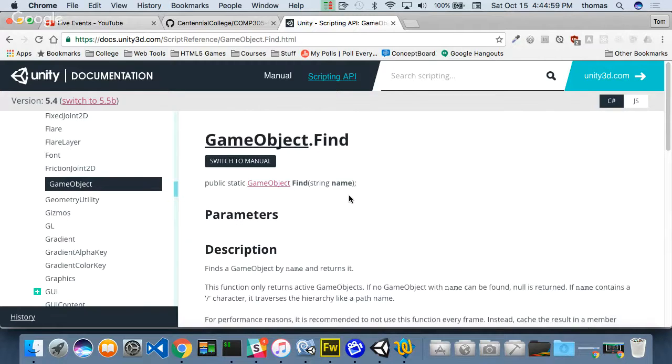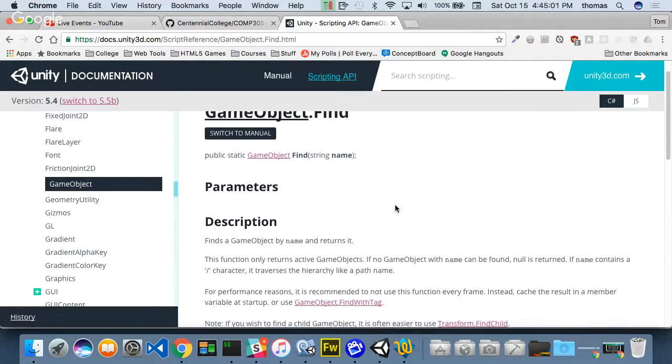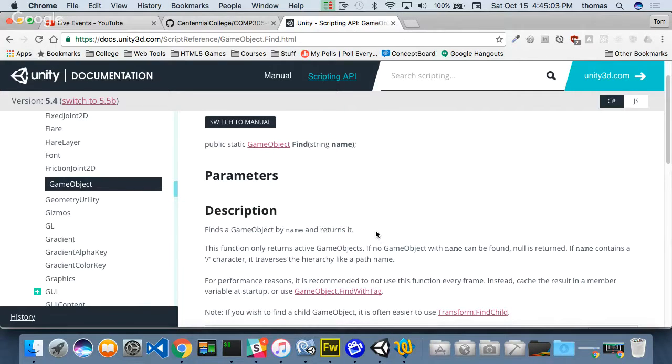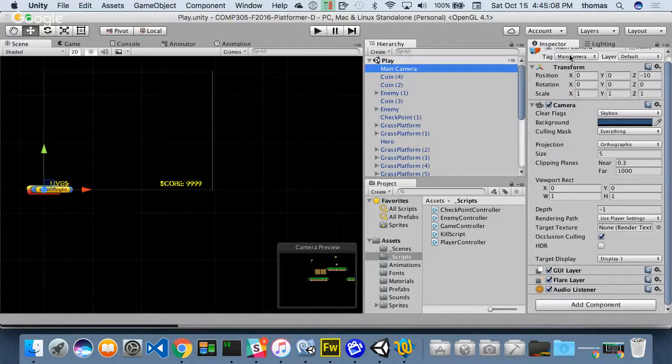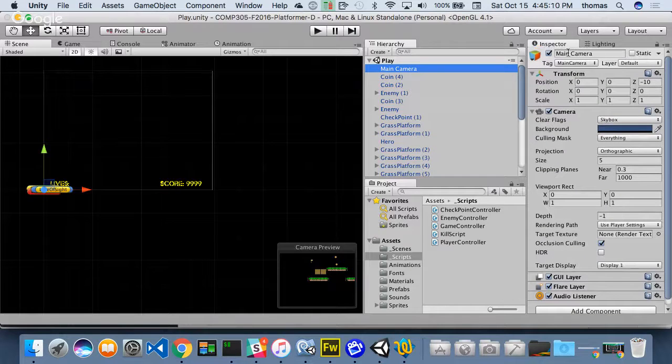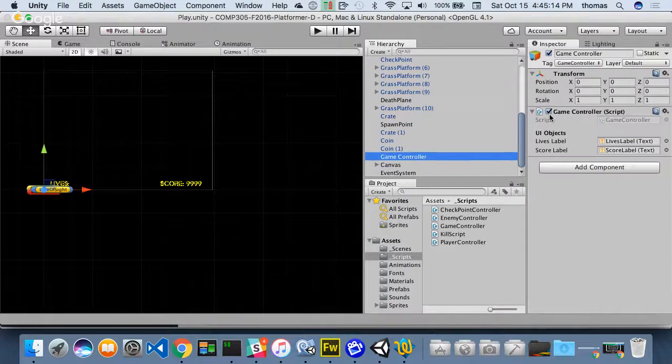Okay, so what is the name of my object? Have I set it up? That means it's different than the tag name. It's different than this. It's this. So in this case, the name would be this, Game Controller, not GameController together.